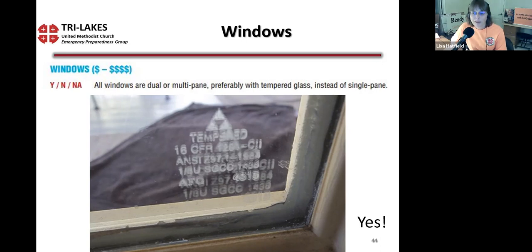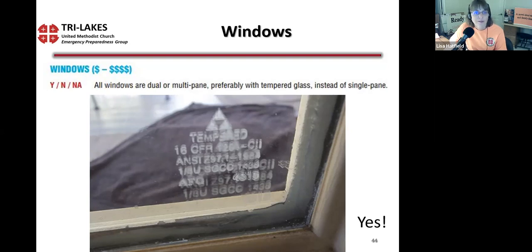If you have dual pane glass, that is just 2 layers of glass instead of 1, that isn't even tempered, that might help. If you have tempered glass, that's better. I have several bits of information from the Insurance Institute for Business and Home Safety, IBHS. They're the same ones who did the video I showed you at the beginning with the 2 sides of the house. Their lead wildfire research engineer, Faraz Hedayati, says, under wildfire conditions, the outer pane of a window tends to pop out because the fire has melted the frame. It's important that at least the inner pane of a double paned window is tempered glass.